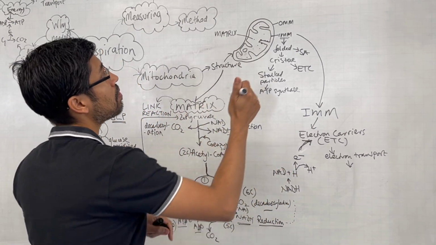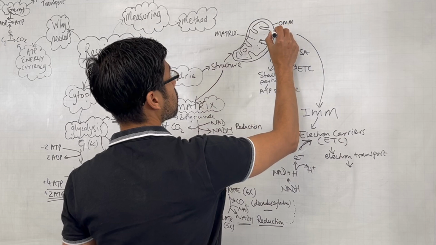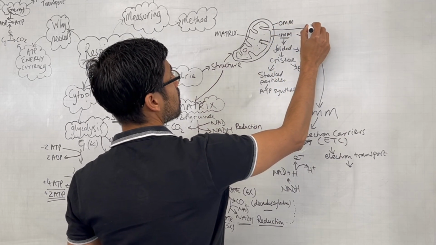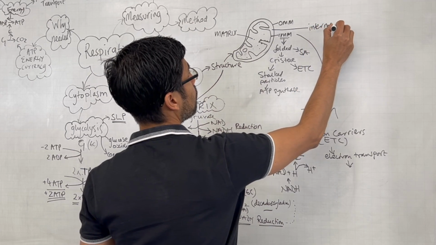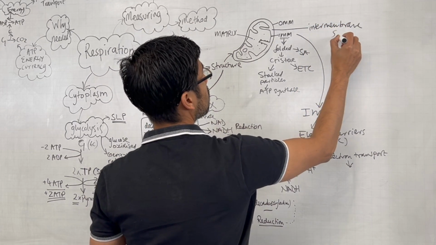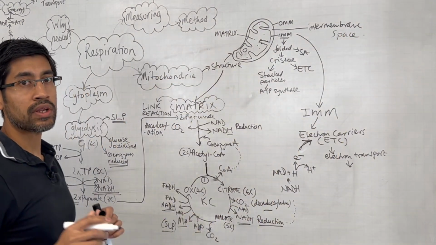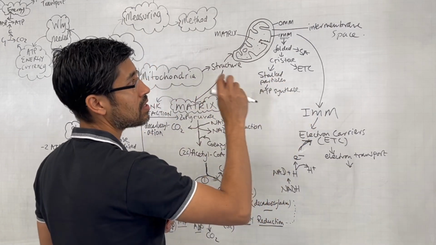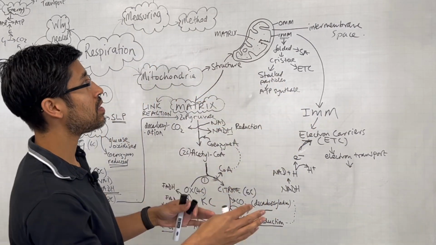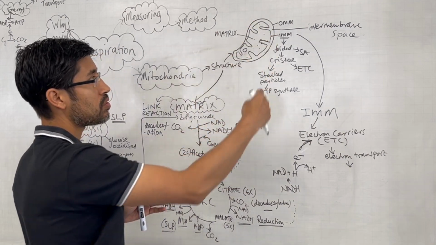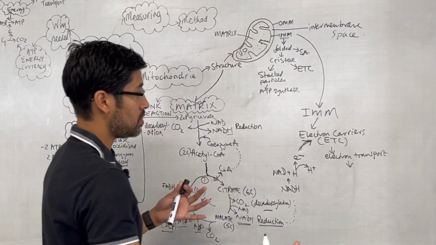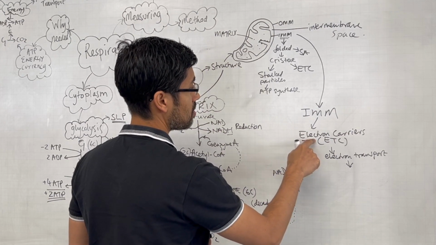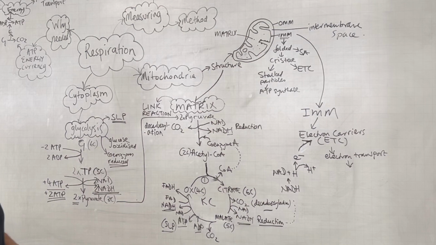into the intermembrane space, which I forgot to label. So you've got the outer membrane and inner membrane, and in the middle you've got the intermembrane space. Okay, it's not a huge thing, but it's just a term that you can use to easily describe the space between the two membranes, and therefore not get yourself muddled up in your explanation or having to find the right words at the time.